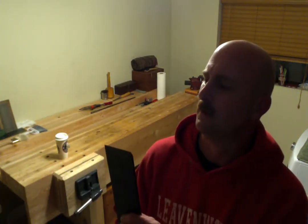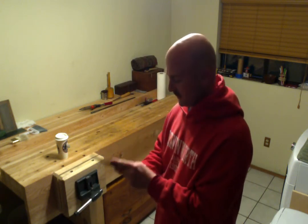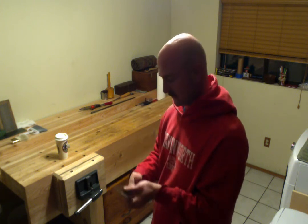And the bottom is pretty true, but I'm going to flatten it up, make sure it's good and true. You're probably not going to be able to see this, but whoever owned it before me, as you can see, didn't know what the heck they were doing. It's not square this way, and the grind is this way. They didn't know what they were doing, which is whatever. But at least they didn't grind on the back side, on the bottom, so that's good.